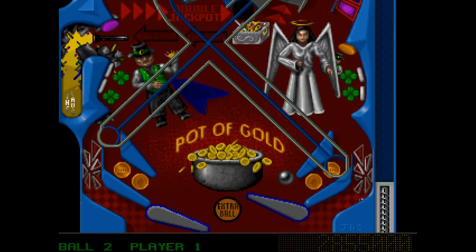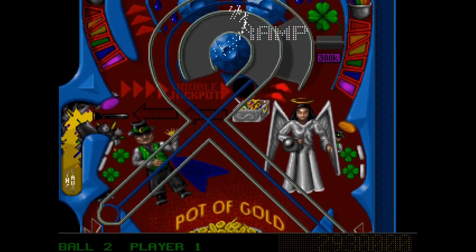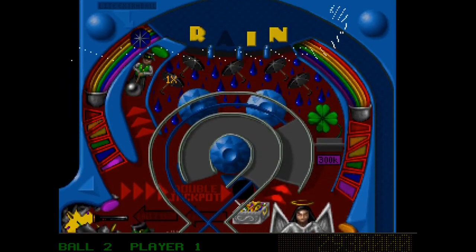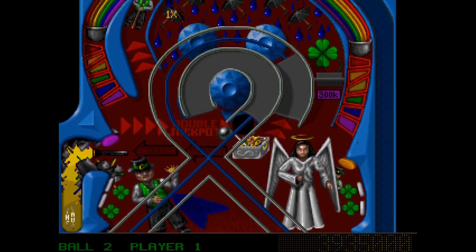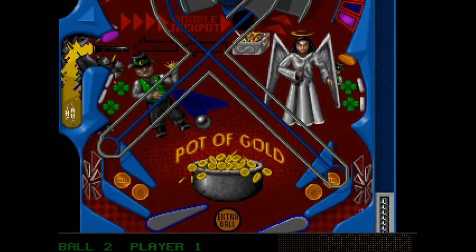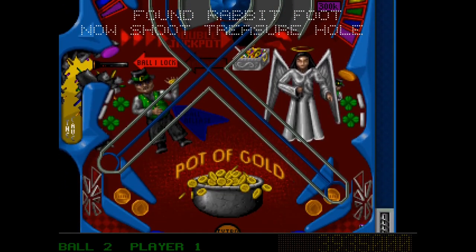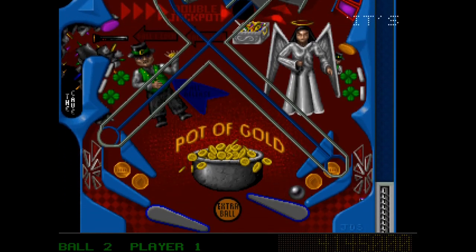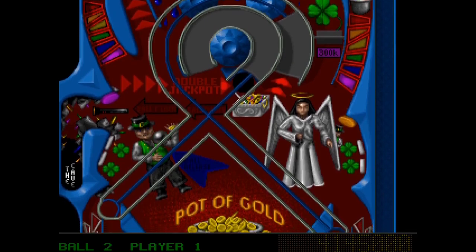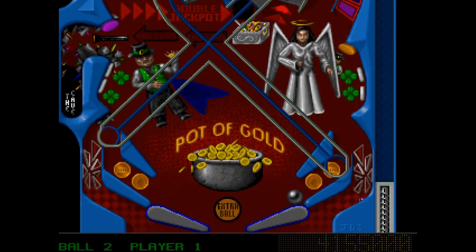Hit the rainbow. Whoa, you caught a leprechaun. Oh, what does that do? I caught a leprechaun. Okay, I locked the ball. Now shoot the rabbit hole. Oh, I think it means the, where we get that treasure in the middle here.